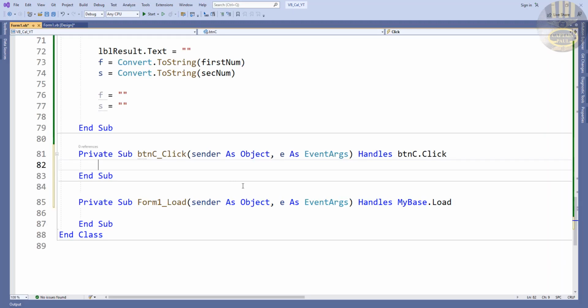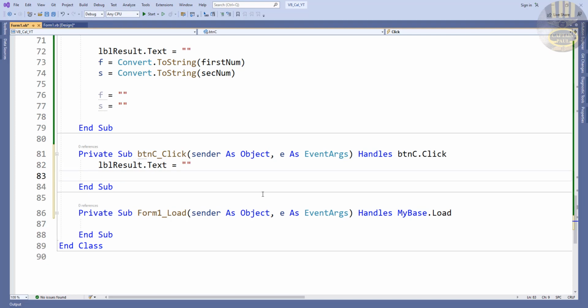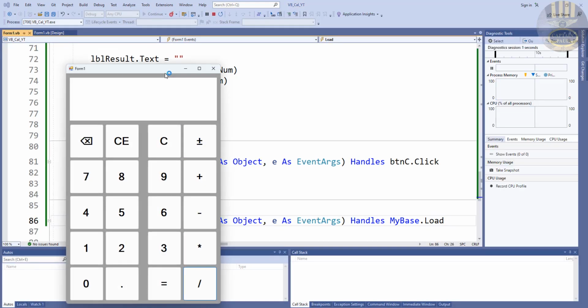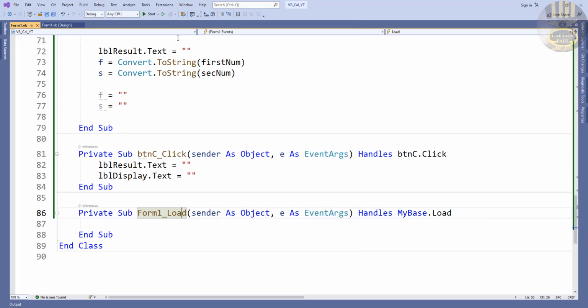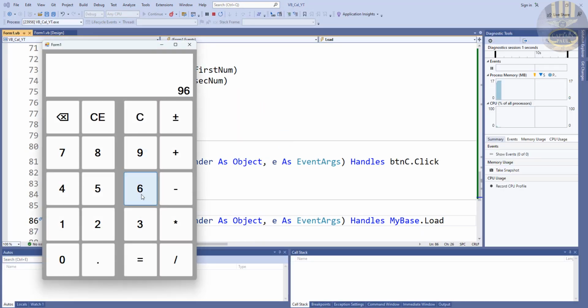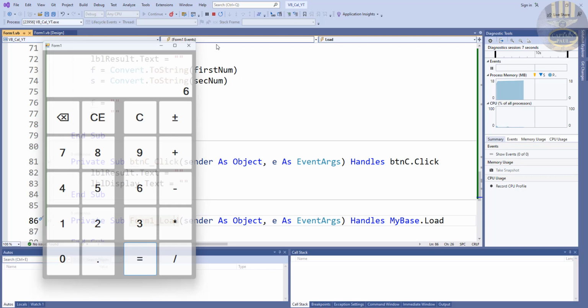Come in here, double click on that and just enter clear for that, and LBL display as well. The text equals clear. So that's my clear entry taken care of. And now finally we want to take care of the plus minus itself. Let's make sure the clear entry works. Let's say there equals that, divide by 8, clear both. All right, that's good, it's working. Supposing we just want to clear one single one, clear. All right, it works. Very good.